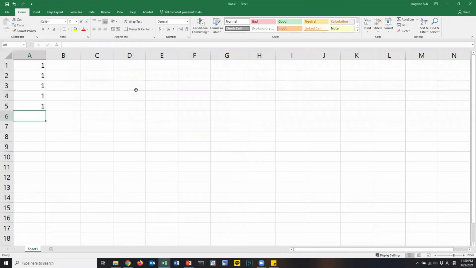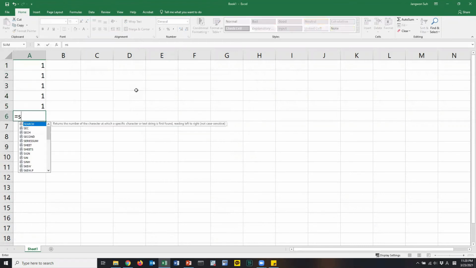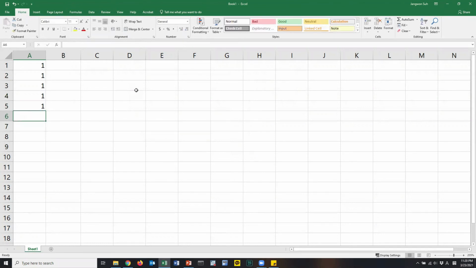A more interesting feature of Excel is that you can use functions. Functions like F, and then you open parenthesis, close parenthesis, and within the parenthesis you have arguments. Type equal, and the function that I'm using here is SUM. Sum all of the numbers above.